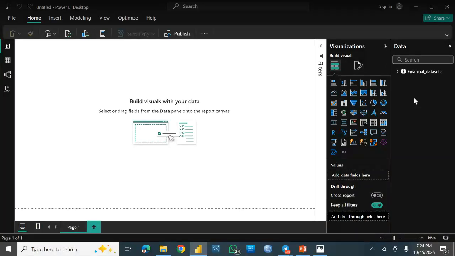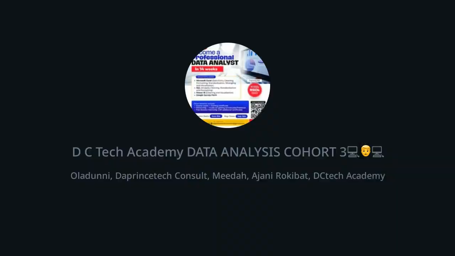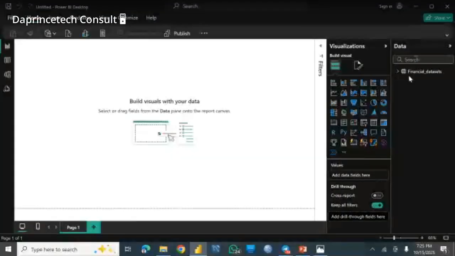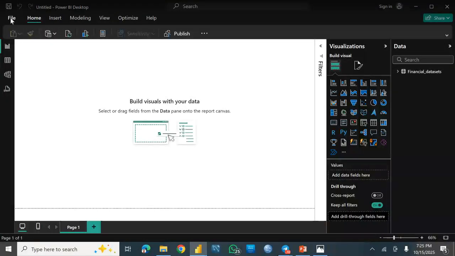A librarian calls you and tells you, okay, come and help us in visualization, or probably come and help us in analysis. And you are seeing 3 tables. You don't need to panic. The same way we brought in those tables is the same way you're going to bring in the 3 tables. You add them together. This is one table now. If I want to bring another one, same procedure: file, I'll bring in another table, I'll bring in the 3 of them. So that is when you now come into models.